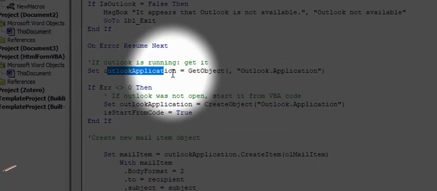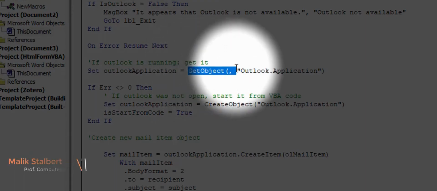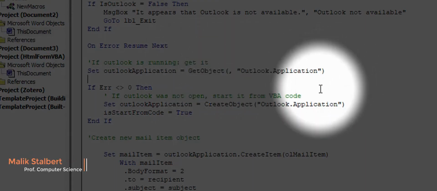I mean, that's why I'm setting it, right? So I want to get the object. All right, so that should solve that issue. Let's see if we run into anything else. All right, so it looks like we have another error.